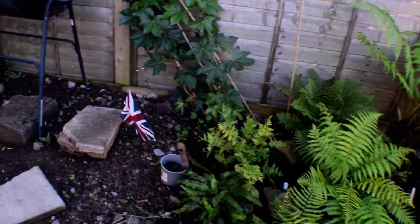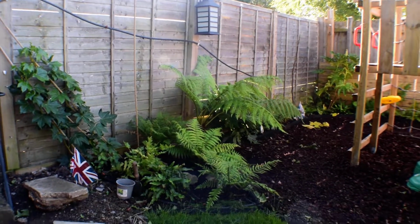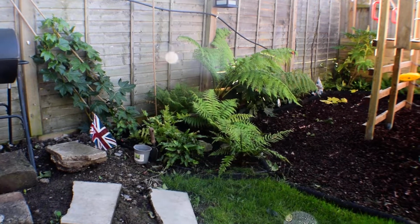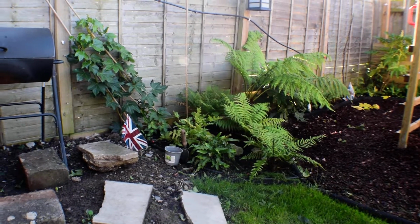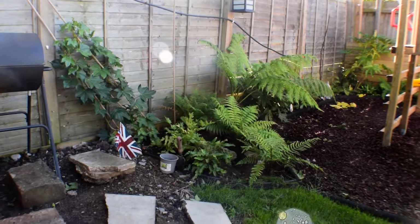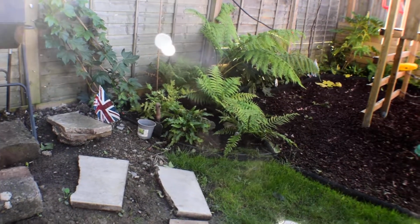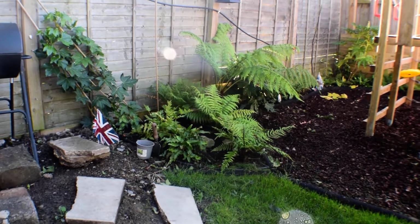So next year what I'm going to do is, if we come down here and look at it from this angle, you can see it's fairly easy to do the sort of lower level, as I call it, where the Dryopteris and the lower Dicksonia is, and the lady fern, and those two plants are just keeping. But if that royal fern is going to be a big tree fern, then I can get something where that Splenium heart's tongue fern is near towards us, to cover the sort of ground level.